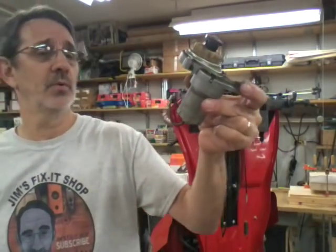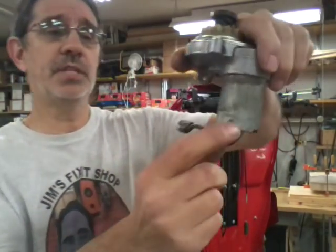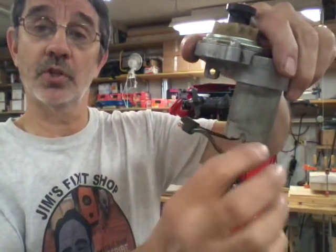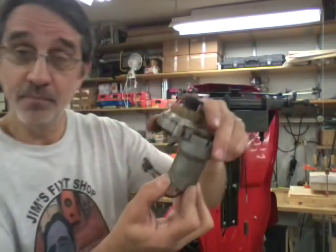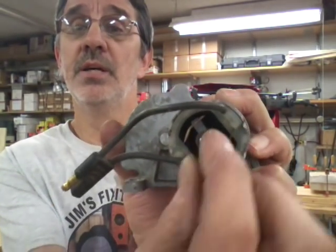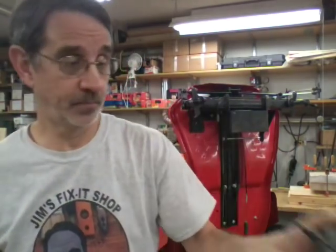Now I got to wondering, what's that shaft for? Why would that be sticking out of the bottom of the starter? Well, if you look real close, you can see a line around here. I guess where you could say a dirt line, where this is a little cleaner. That was the bottom of the starter. That was plastic, and it cracked and fell off. Now there's nothing to hold the armature in the center of the housing. Get my finger out of the way so the thing can spin.